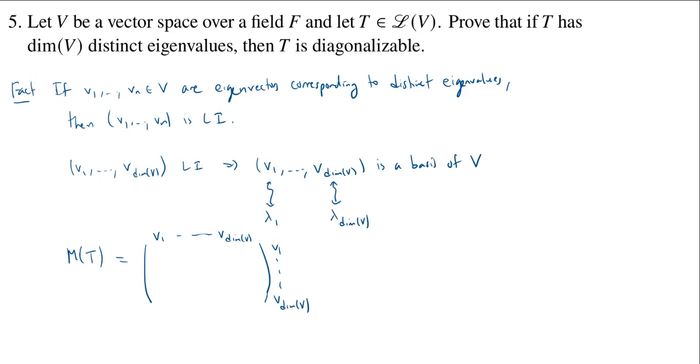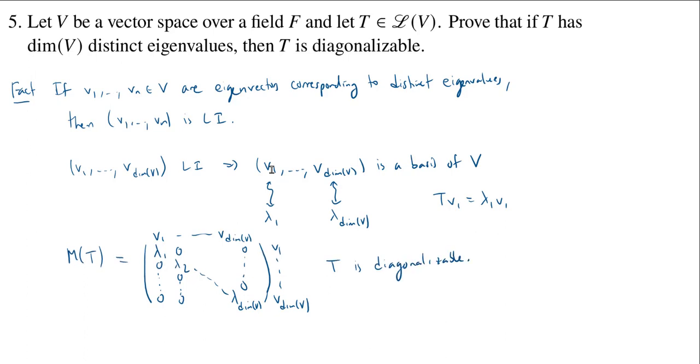well, what happens when I apply T to v1? I get lambda 1 times v1. All right, T v1 is lambda 1 times v1 because v1 is an eigenvector with eigenvalue lambda 1. And so I would just have here lambda 1, 0, 0, 0. Lambda 1 times v1, and I don't need anything else. And then if we had a v2, I'd have a lambda 2 here times v2, and I get zeros everywhere else. And this just extends. And then the last one, I'll have lambda dim V with zeros up above. And so we end up with a diagonal matrix for T, and thus T is diagonalizable.